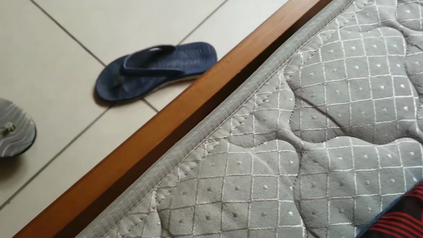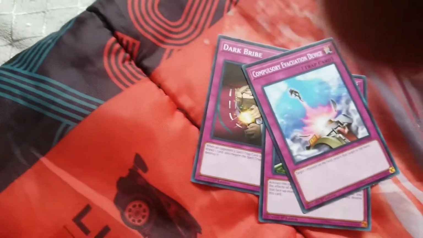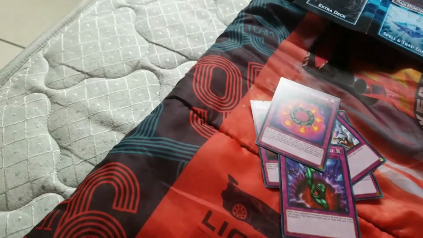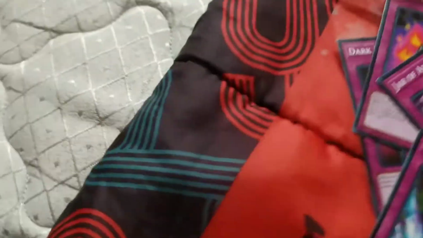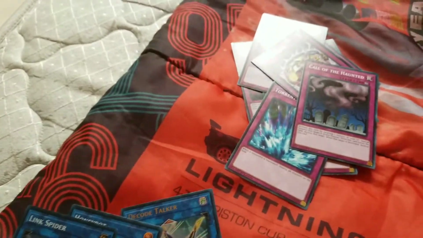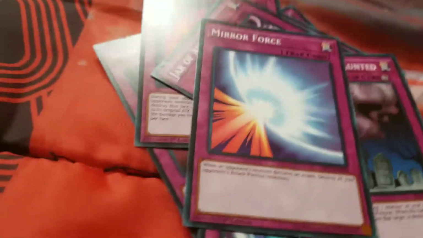No, not the gay ones, just the regular cards. We've got a Dark Bribe, Phoenix Chain. So far, I've seen all of these. Compulsory Evacuation Device, Bottomless Trap Hole, Ring of Destruction I've seen before, Torrential Tribute I think I've seen before somewhere, Jar of Avarice I've seen before on Duel Links, Call of the Haunted I've seen before, and everybody's favorite, Mirror Force. That's right. You can't have Yu-Gi-Oh without Mirror Force.